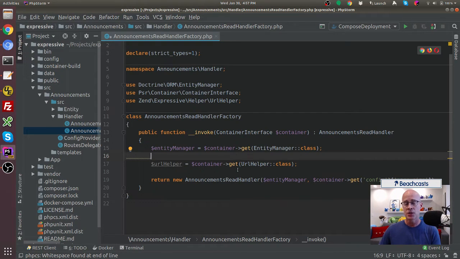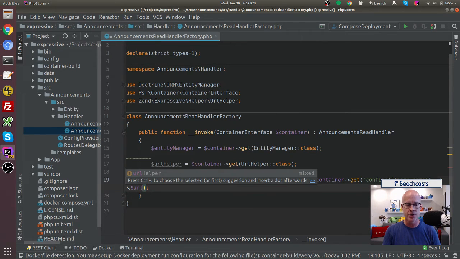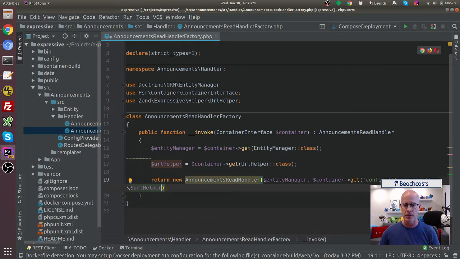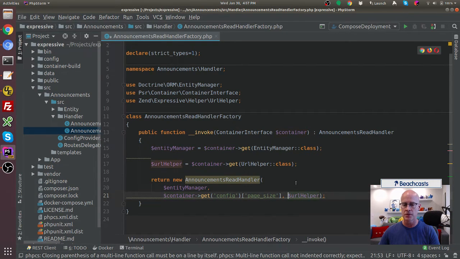Now I need this URL helper in my handler. So I need to pass that as an argument. What I'm going to do is tack that onto the end here as a third argument to pass into the read handler. Now I'm going to make this a little bit easier to read, because right now it's getting a little bit long, because I'm using a really big font for these recordings.